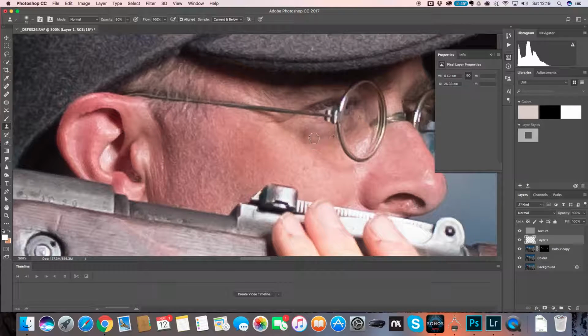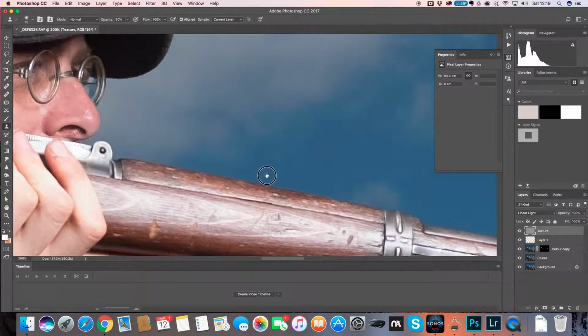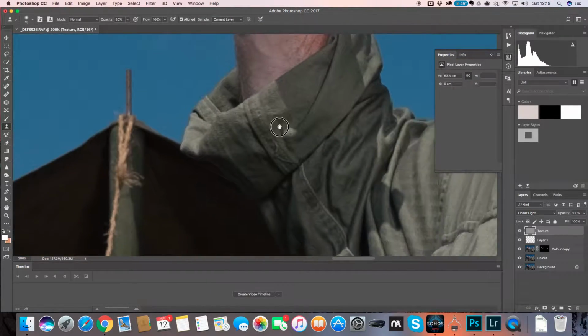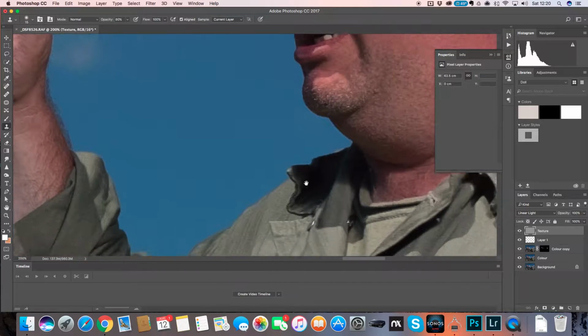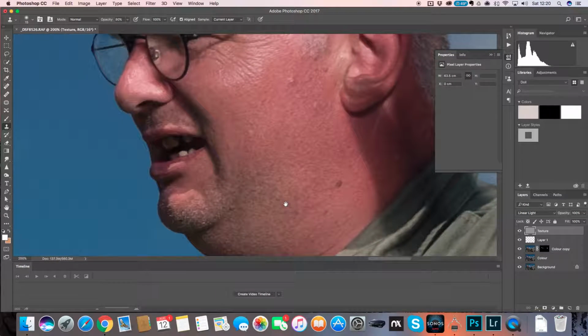I'm just going to paint it over like so, and I'm going to come up to this skin layer. Oh gosh, take that off current and below, and just keep it on current layer, and then just going to equalize out that texture there. That's better. Okay. Just go around checking for any other inconsistencies.